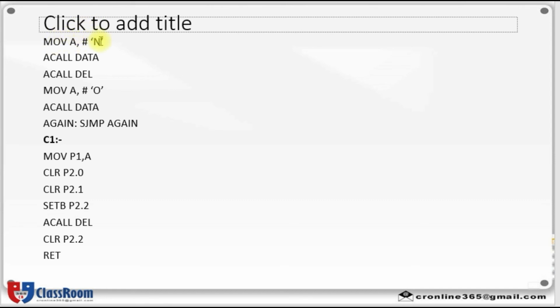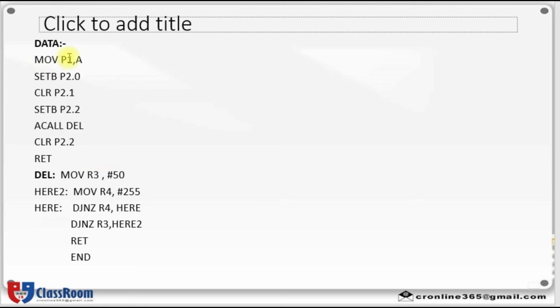Move A comma hash N. Here N means it is a data, not a command. So I have called ACALL data. So it will be going here. Only difference in this is that move P1 comma A, accumulator content, that is that N is transferred to port 1.